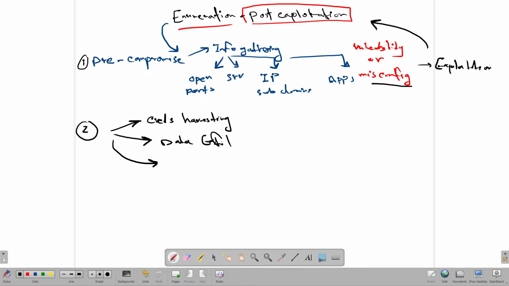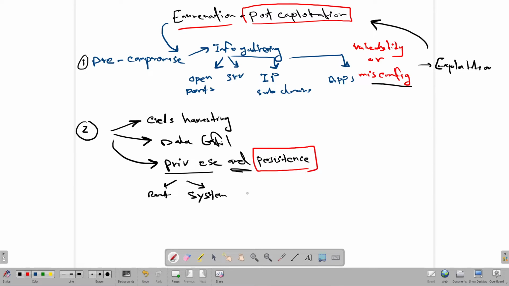Additionally, you might want to do privilege escalation and persistence. You might be interested in escalating to the highest privileged user, root, or in Windows, the system account. And then you want to maintain your access through persistence.